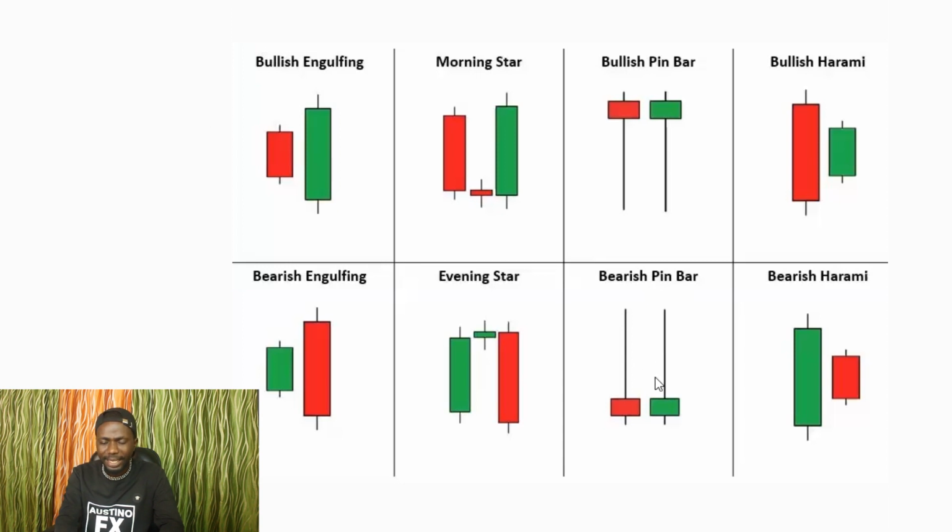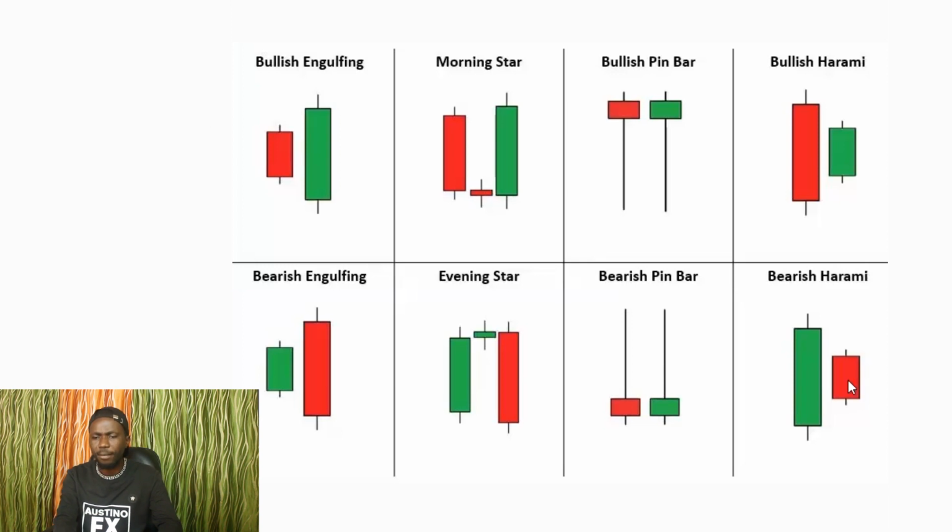A bearish pin bar is a candlestick pattern that tells you that the buyers are weak and the sellers are going to step in. That is why you see this rejection, telling you there is a strong buying rejection here. The buyers can no longer push the price up. Instead, the sellers step in and push it down. So once you see this candlestick pattern at a resistance level, you should take a sell trade.